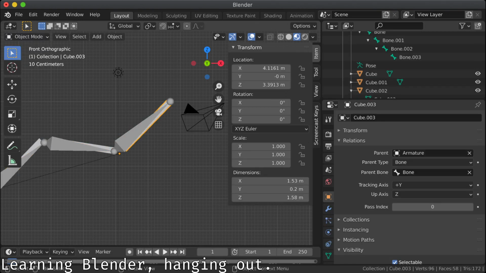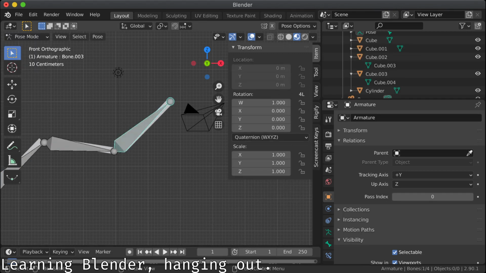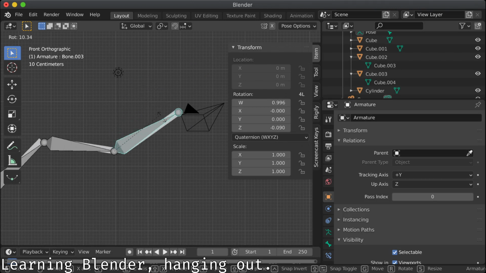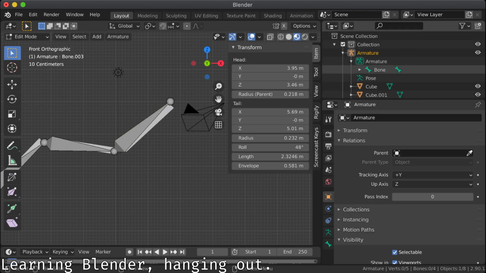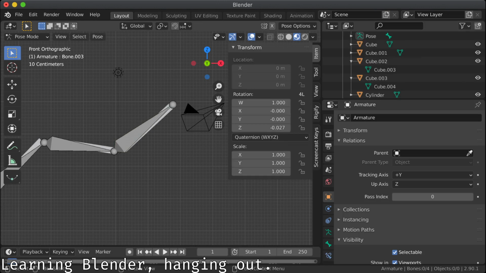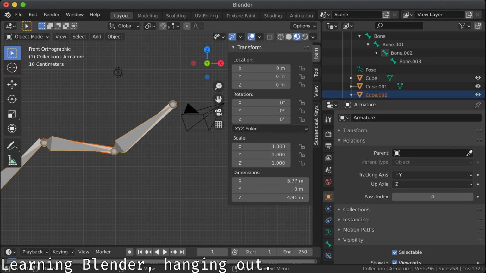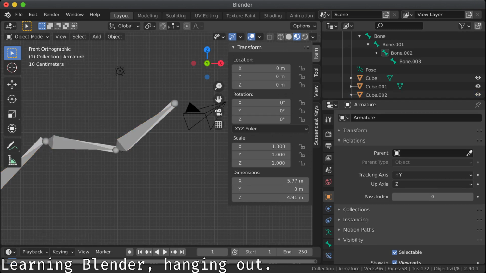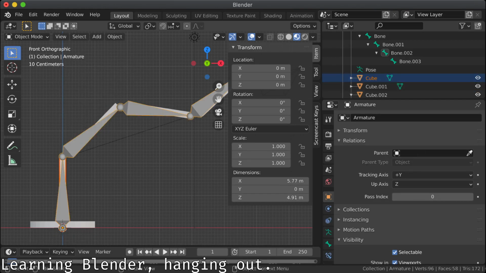Go back to object mode. Oh, it is working now. Why did it not work before? Maybe I missed it. Okay. Oh, not pose mode. We want to go to object mode. Just reassigning them.